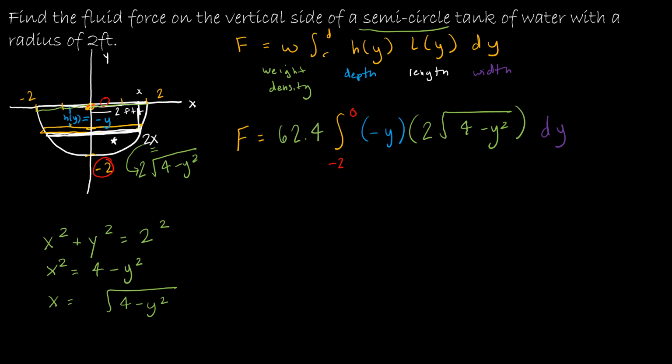Now this would be a real pain to integrate because I would have a lot of stuff going on. And so I'm not going to integrate it. I mean, you could. The good news is for your test, I'm really just going to be looking at whether you can set it up correctly, because I know you can integrate. You could factor out the 2 and the negative, distribute the y and take the square root, and it would get really ugly and messy. Or you could just use your calculator, and that's what I'm going to have you do.